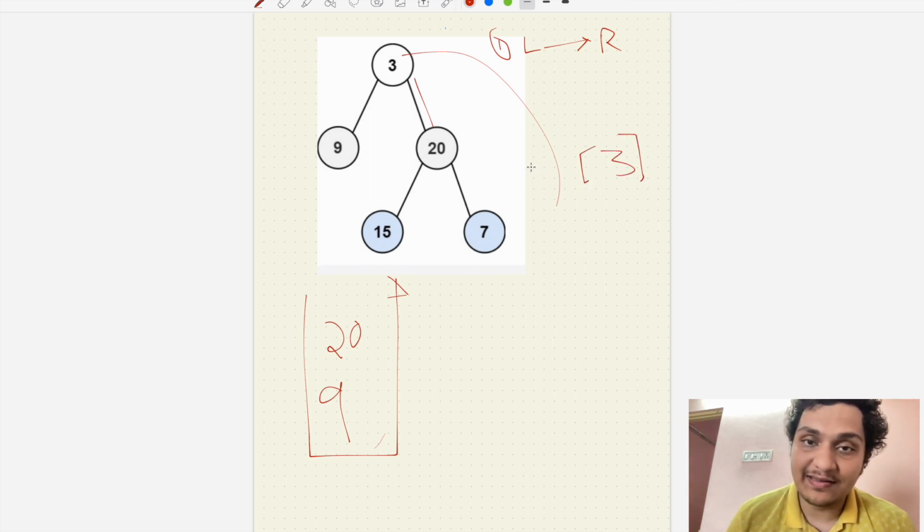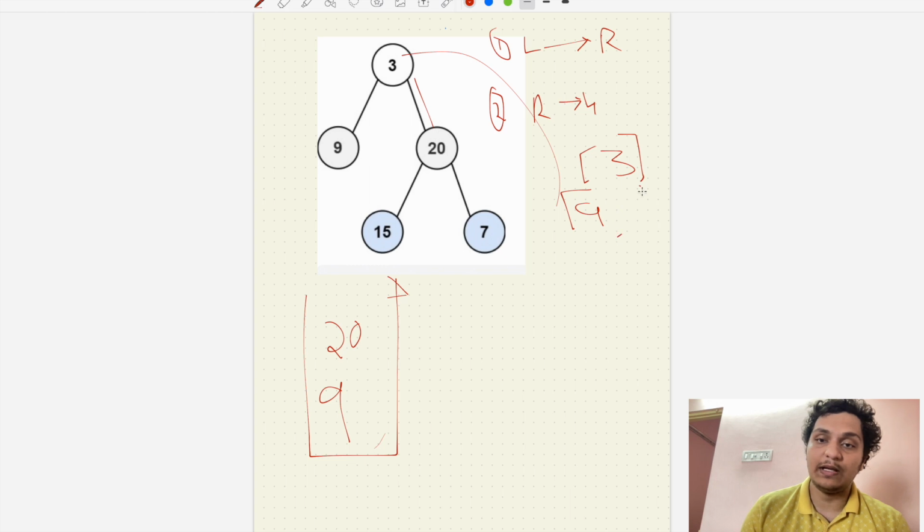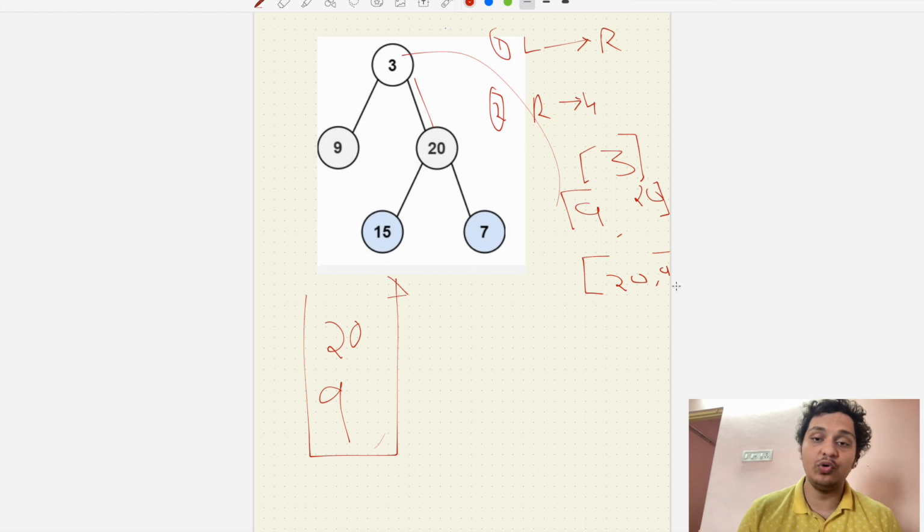But if it is even, then we have to go from right to left. This second level list will look like 9 and 20. So now I have to reverse this array to 20 and 9, and add it to the list.